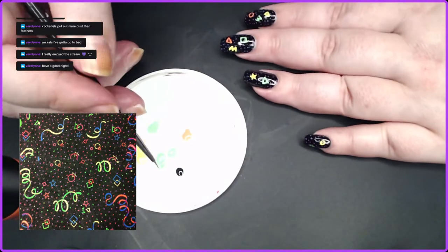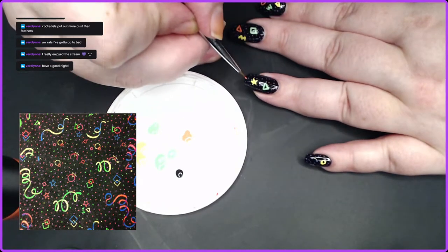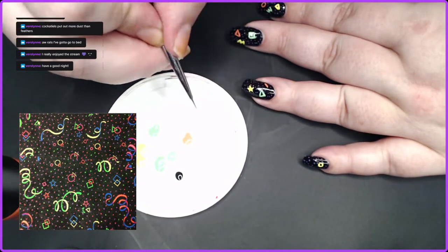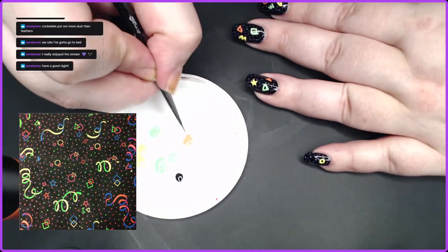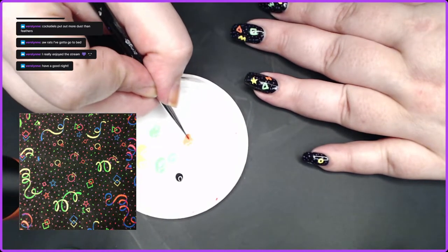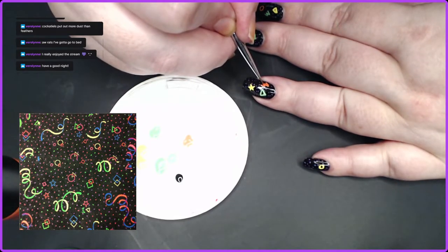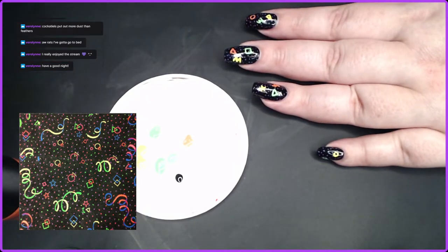This summer is when Orly made Synthetic Symphony, and that's the best neon purple ever. I'm not using it in this mani just because it's not a stamping polish, and I didn't want to have to make tons of layers for my stuff to actually be visible. So I thought about testing it to see if it was opaque enough to work, but I didn't end up doing that. So that's that.